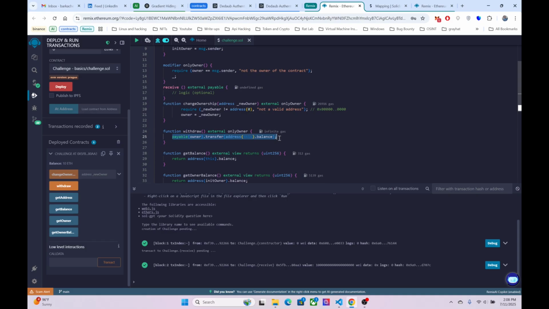Before, on the mainnet for example, if you want to interact with a smart contract, you need to read the code before calling any function, because you have to know what the function is going to do. Sometimes you execute a function and you don't know it takes all your funds from the wallet. You give approval and permission to withdraw. So be careful when you deal with the mainnet.